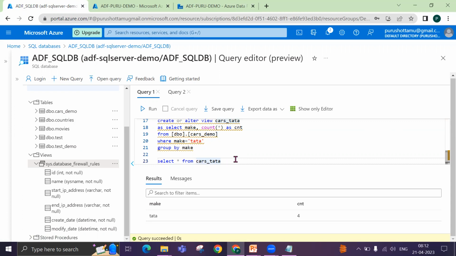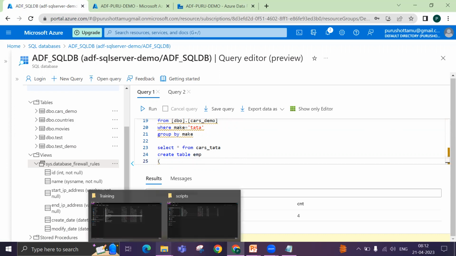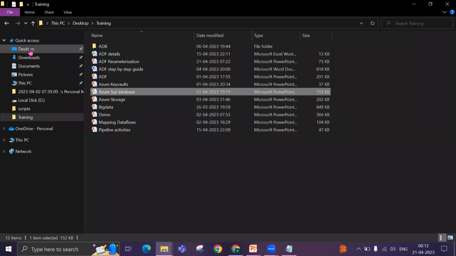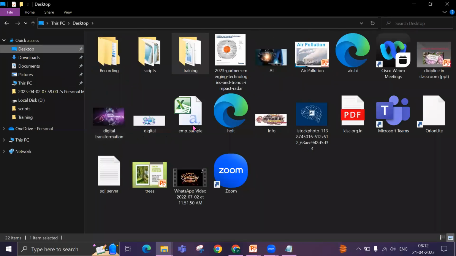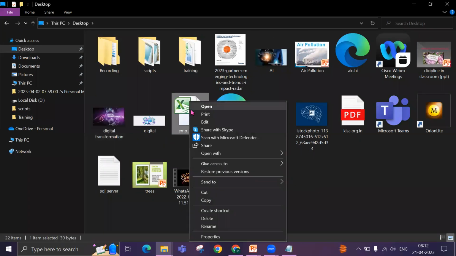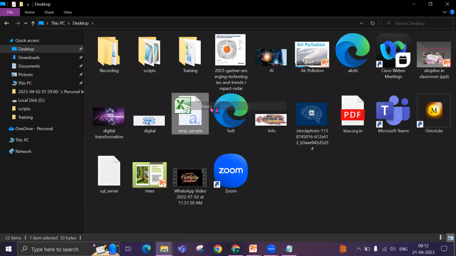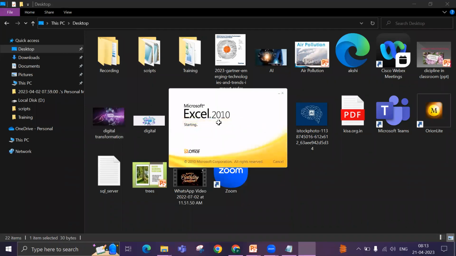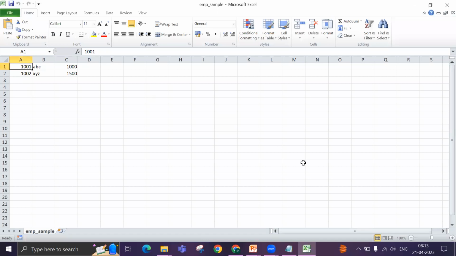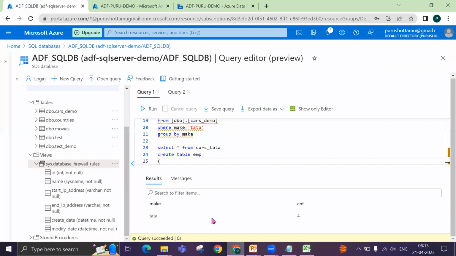So let's create a table. Create table EMP. Okay. So we have ID, name, and salary. You will use those columns only.